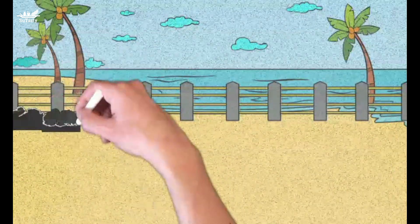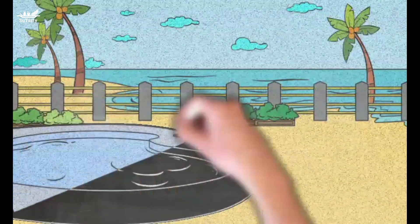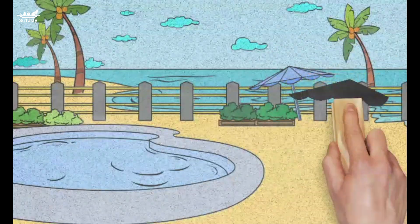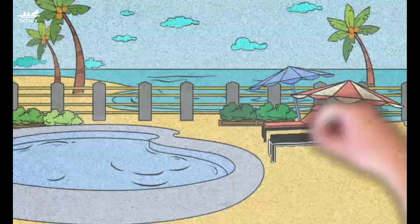It takes about 10–20 minutes of sun exposure to make enough vitamin D for the day. However, too much sun exposure may cause skin cancer, so sunscreen is used by many people. Nevertheless, even with a sunscreen with SPF up to 30, people will make enough vitamin D with 20 minutes of sun exposure.